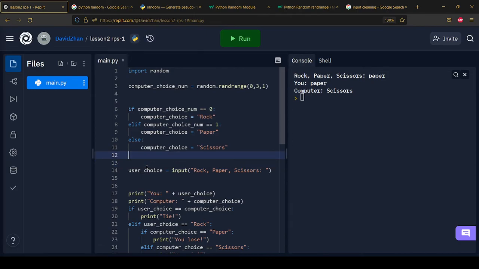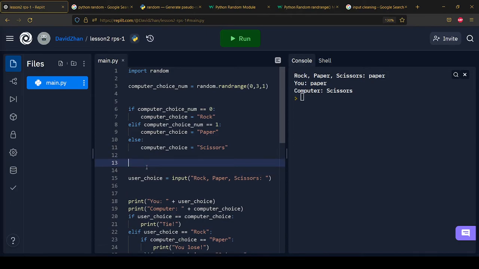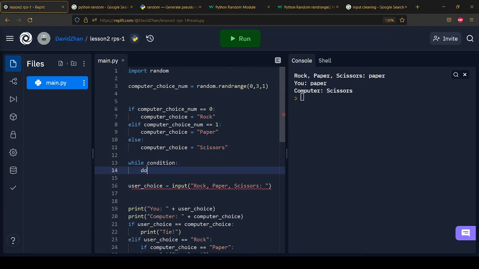There are three main loops in Python. The first one, which is the most simple, is kind of like an if statement. It's a while loop, and the syntax is like an if statement: while condition, do this. It just says while whatever thing is true.